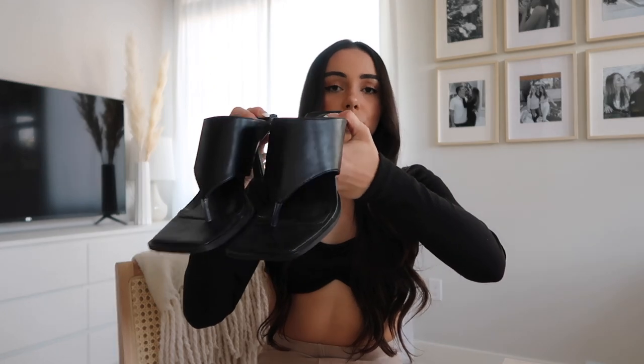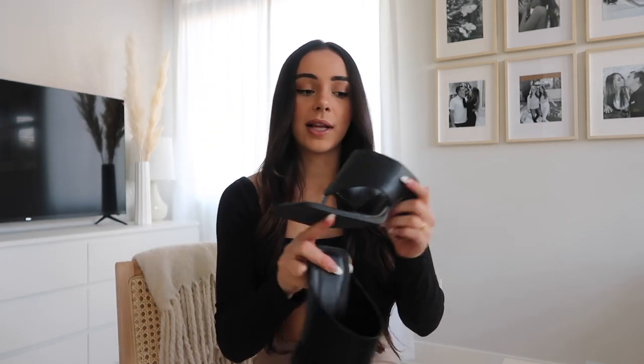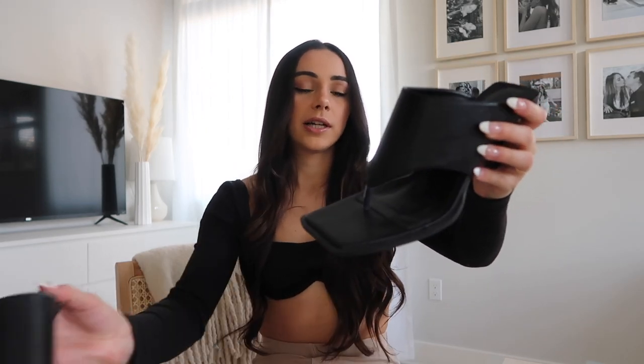While we're talking about shoes, I want to show you guys the second pair — these trendy little sandals. I've been wanting a black pair of sandals with a square toe, and they're honestly a lot harder to find than you'd think. So when I saw these I knew I had to get them. I love that the top of them is a thick material — it just adds a little extra something to the basic shoe. Black goes with everything, the heel isn't too high, and I already wore these a few times. They were actually pretty comfortable. I really don't like to wear heels because they're usually super uncomfortable, but these were great. Highly recommend.